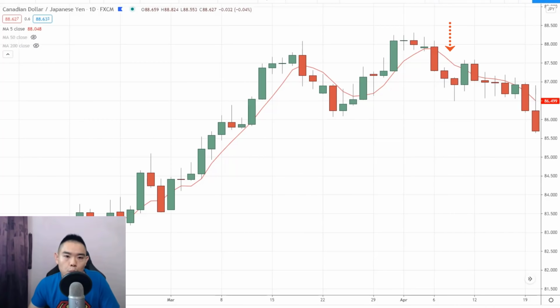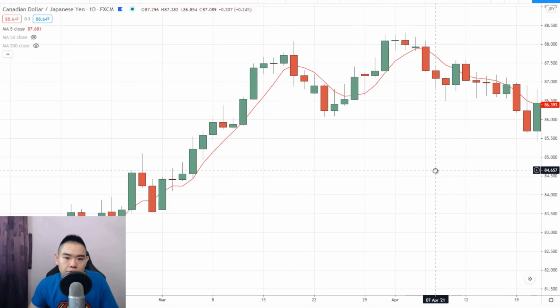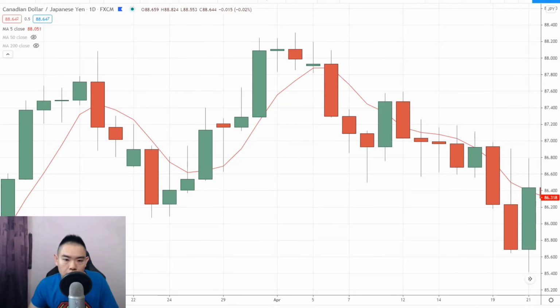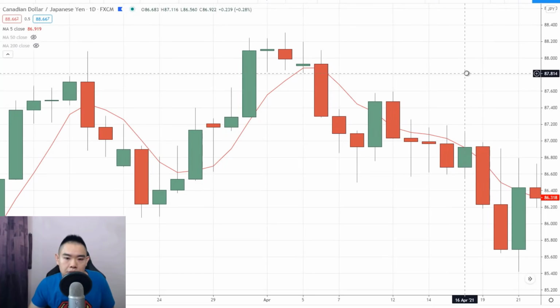Okay, this one here. So what we are looking for is for the price to break and close above this 5-period moving average to time our entry to enter a long trade, since this market is in an uptrend. So you can see over here on this candle, this green candle, it has broken and closed above the 5-period moving average. This tells us that it's time to buy and enter on the next candle open, which can be on this candle here. So you can enter on the open of this candle here. So this is how the moving average break technique works.